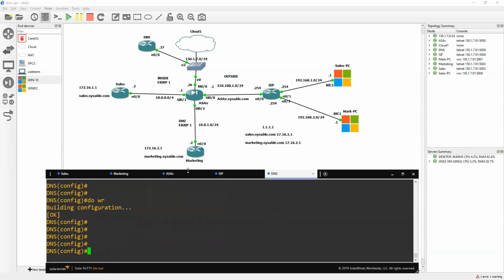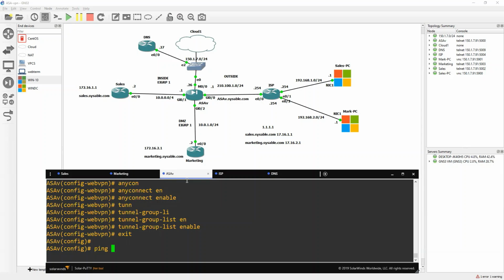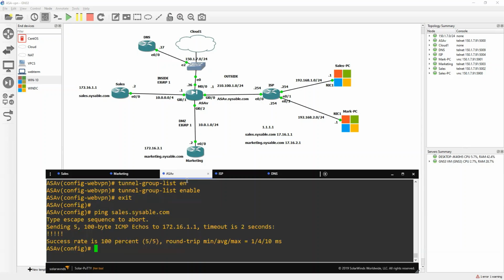Now it's all done. If I go back to my ASA, the ASA should be able to resolve sales.cisco.com. It's able to resolve it perfectly now.